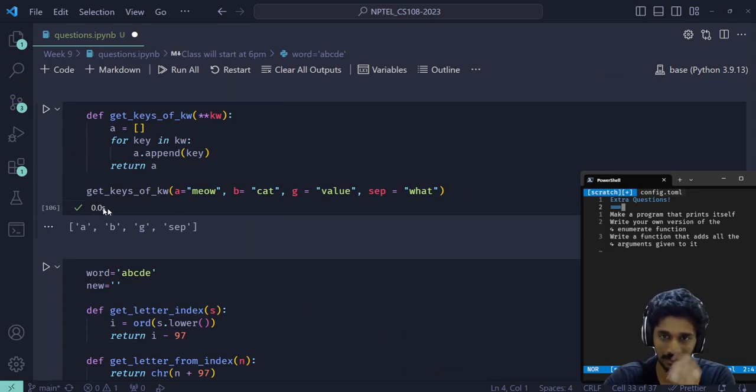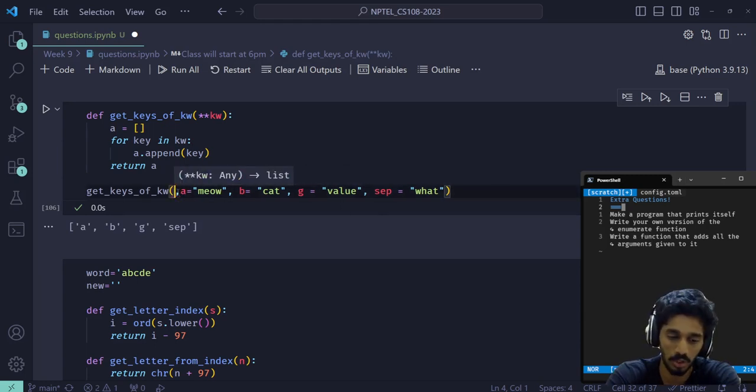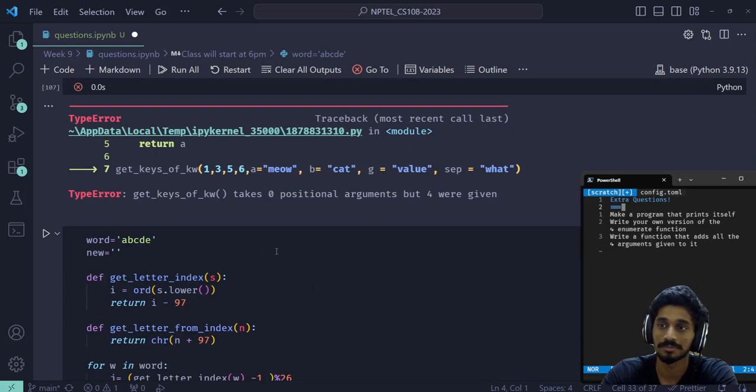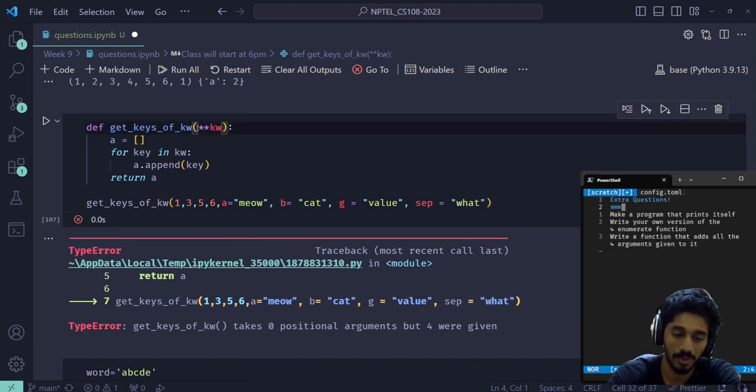So this is what this function does. Keyword arguments are those which are named. So here A is named, B is named, and things like that. The other kind of arguments are the ones that are not named, like 1, 3, 4, 6.